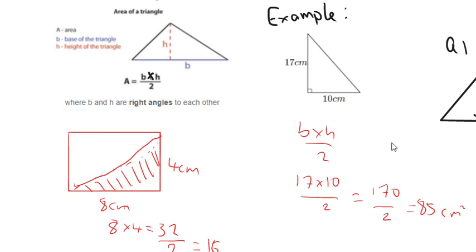Area is always in something squared, centimetres squared in this case. But just to explain why that formula works again, if I was to draw out a full rectangle there with those dimensions from the triangle. So there we have now a full rectangle.